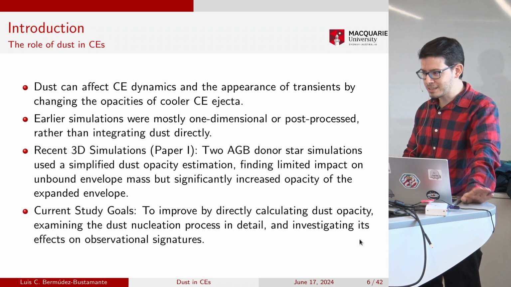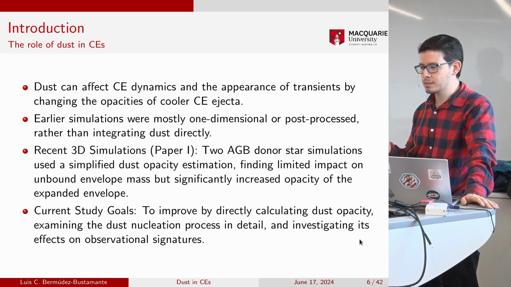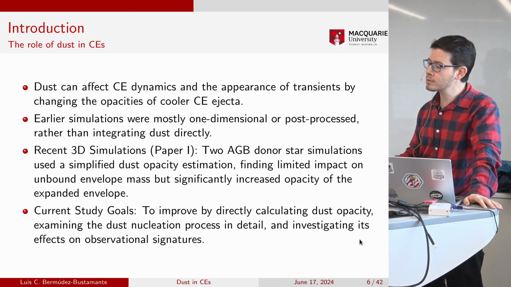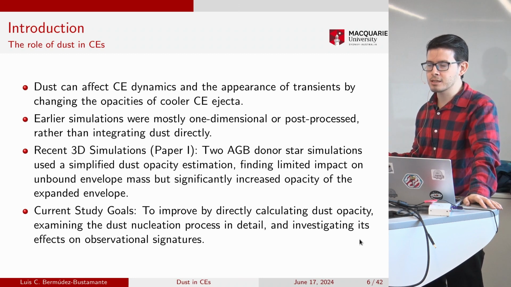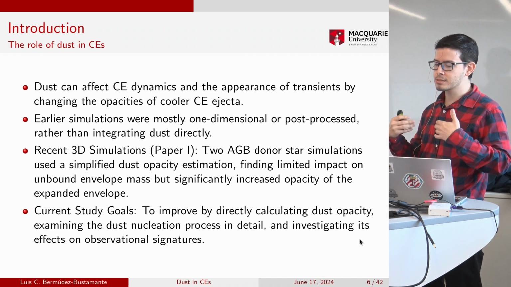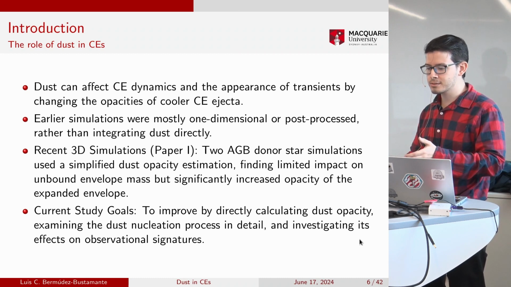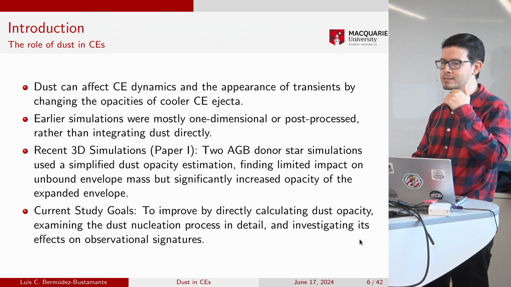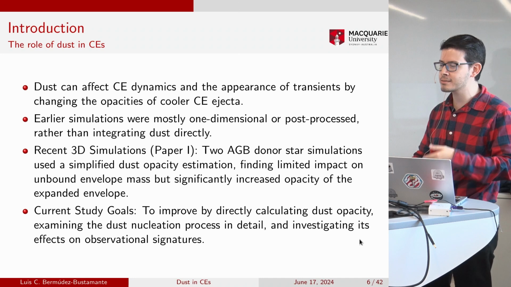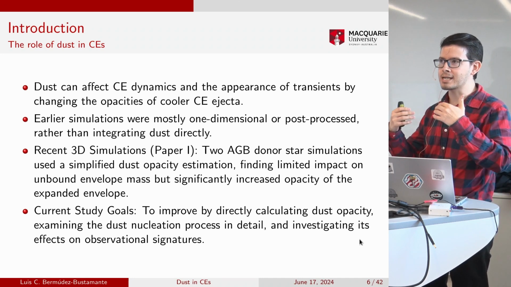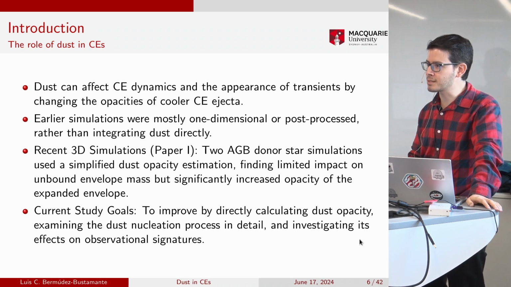If it is that important, previous simulations only considered one-dimensional models or made a post-process for dust formation. That is, they don't calculate the formation of dust in the simulation, but after. So they made estimates of the opacity, the mass, and the temperature of these dust grains, but not an actual calculation of the dust.